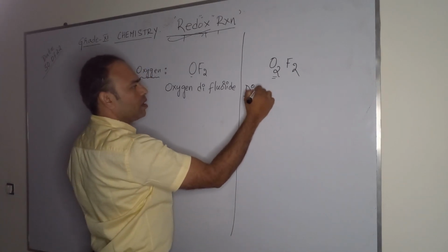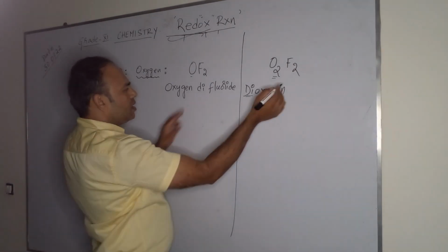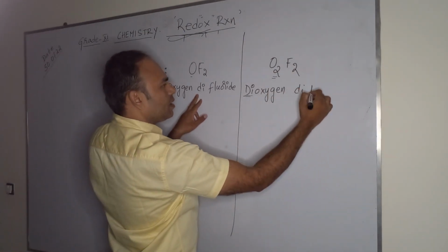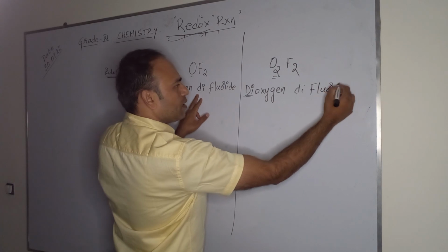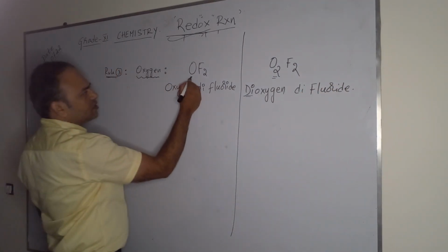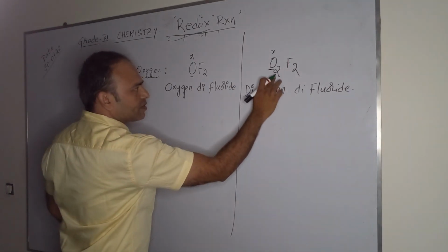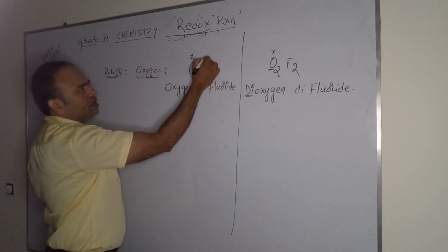Therefore, dioxygen, here dioxygen, again 2 fluorines will be difluoride. Hope you are following this. Now we want to know the oxidation state again. Take it as X. Here also underlined one is X. And F you know very well, it is -1.